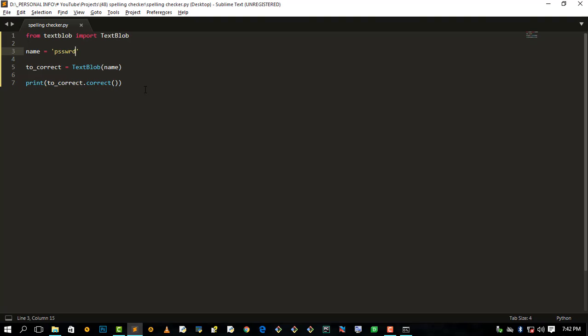Okay, now it is time for me to show you how to do this on a couple of words in a list. Let me say names, then wrap it with square brackets, and let me say car. Okay, let me say name.